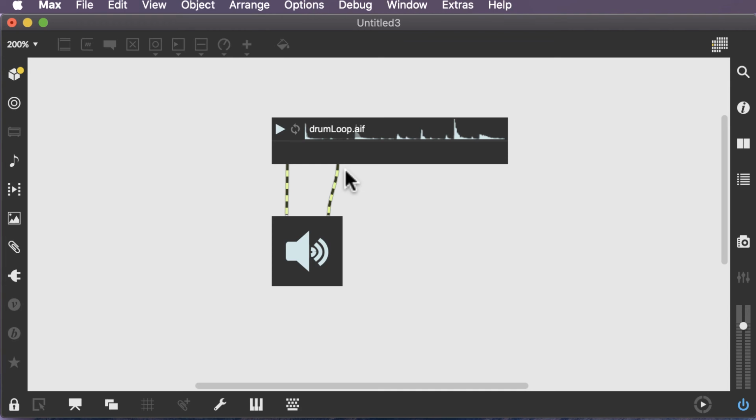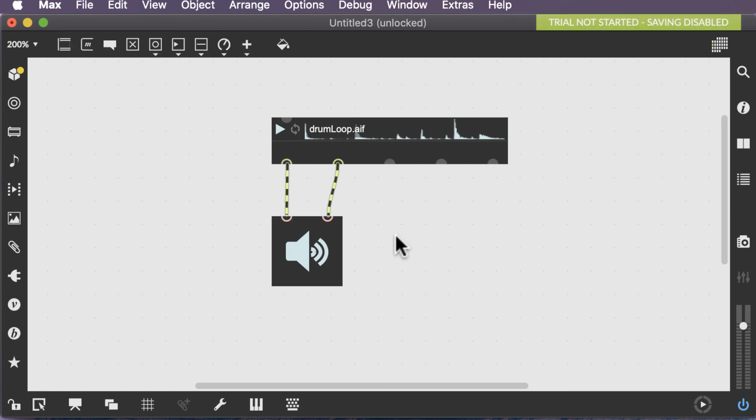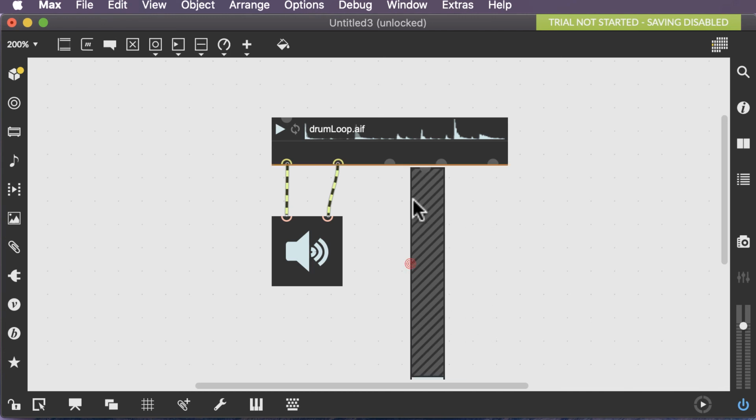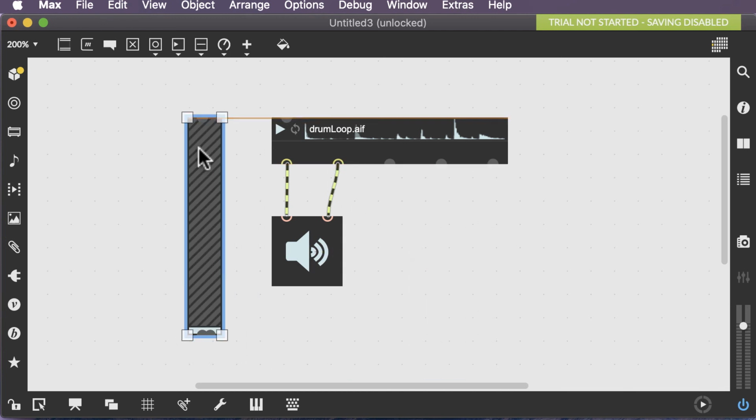Let's add one more object to this patch. I want to be able to control the volume of this audio file. So what I need is a gain control object. Now when I'm double clicking to create my new object, I can't because my patch is locked. I need to unlock my patch. There we go. Hitting N to create a new object, typing in gain, because I know that's the name of my gain control object. Hitting enter, and there we go. This is our gain object.